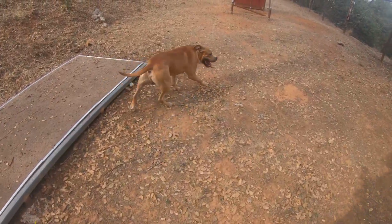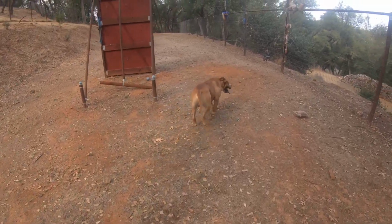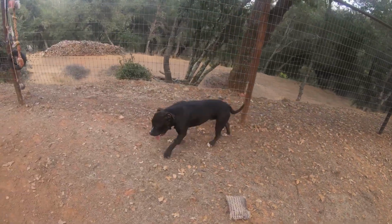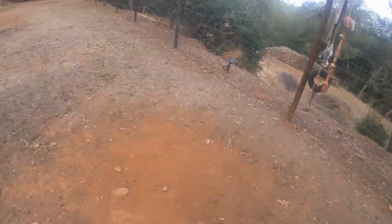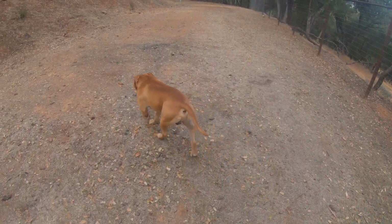He's showing out for the other dogs because there's AK up there. There's Snow White up there. There's Cowboy up there. Everybody's showing out. So he's just putting on a show. But look at him prancing around, Mr. Limpy. Fronting. So, yeah, just letting y'all in on this yard time.